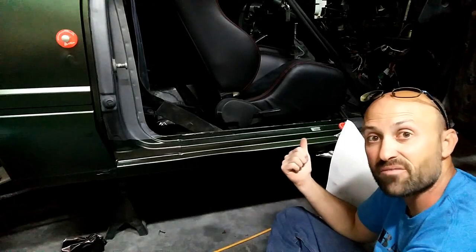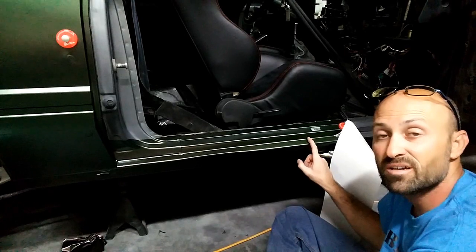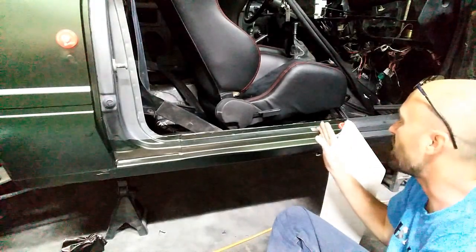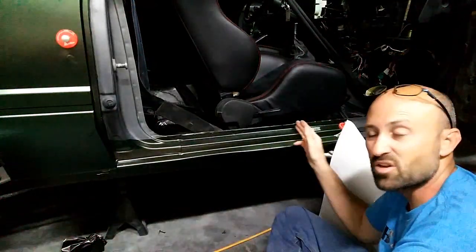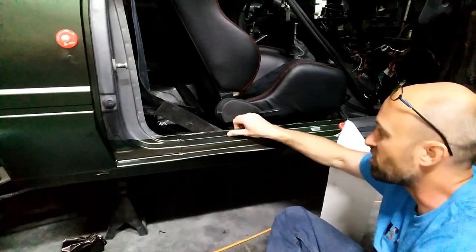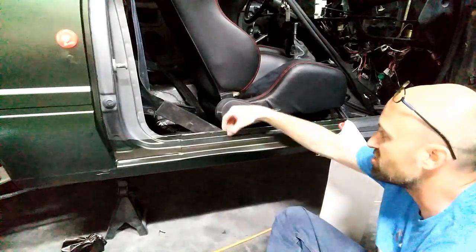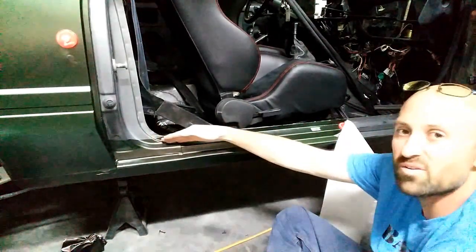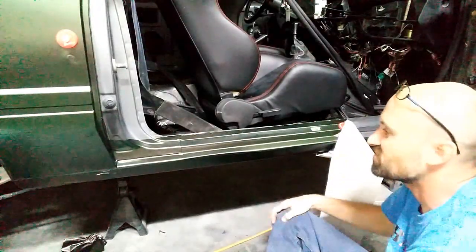So here's the back half of the sill done. Now, again, if you have your little marker here on your sill, like on the earlier cars, this is probably about half. It's about 2 inches in forward of that. But if you go back there, done. So top of the sill, and again, it's like a waterfall, and it's going to be cut down here. You remember your sill goes on top of this. So this line here, you can leave it if you want to, or you can just trim it here, cut it, and it'll be fine.